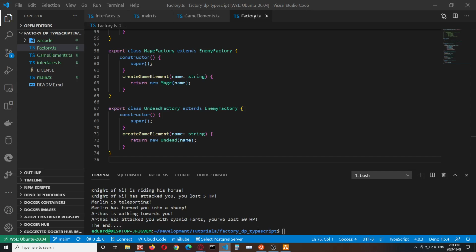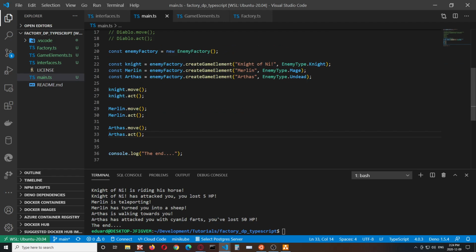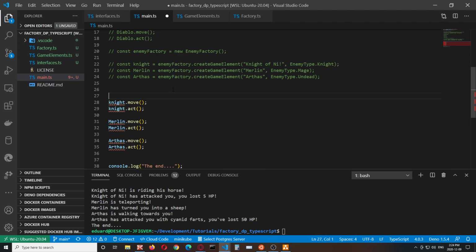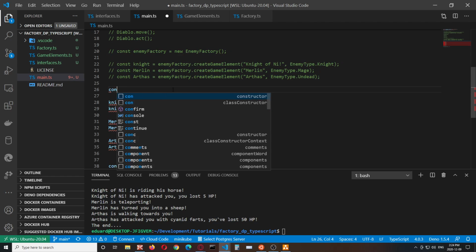So in this case, I think we are done here. Just going to change this. So I'm going to comment this here, and I'm going to create 3 factories.